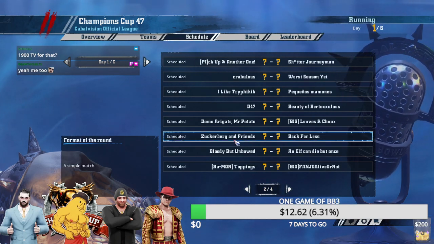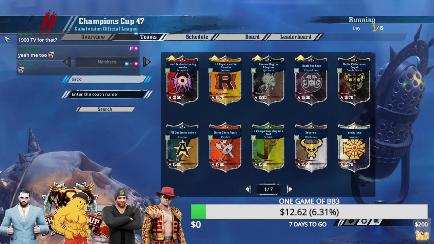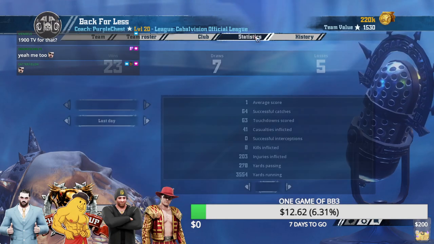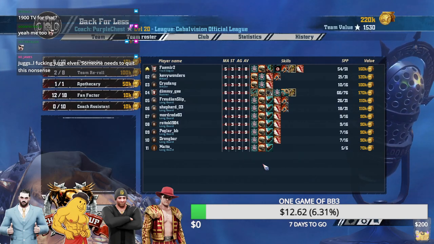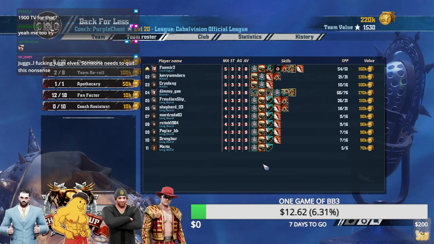Zuckerberg versus Back for Less. Who's Back for Less? That's a team name I've seen. Ah, it's PC. Yeah. Ah, cool. I didn't realize PC made it. Yeah, he always makes it, doesn't he? If he puts 20 odd games on a dwarf team, he'll make it. That's all he needs to put in is 20.